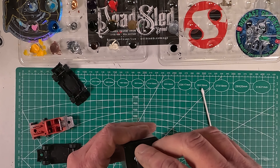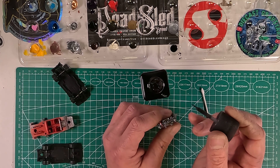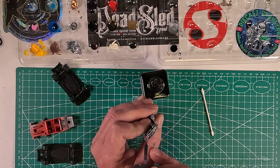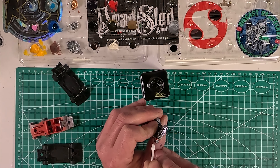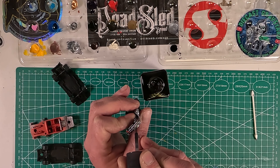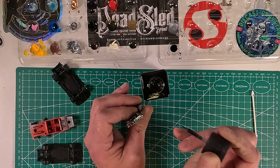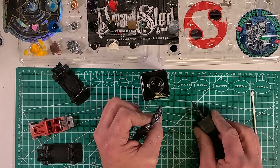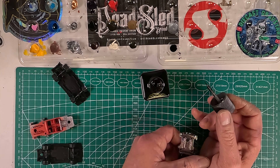I've used this panel liner in the past and this stuff is outstanding. I've used Nuln Oil from Citadel as a blackwash before, but this is night and day — it just really knows where to go. It sits right in the recesses like you want it to, and it's easy to get off the areas you don't want it on before it stains. This probably lasts me forever, so I'm really happy I made the leap and picked it up.